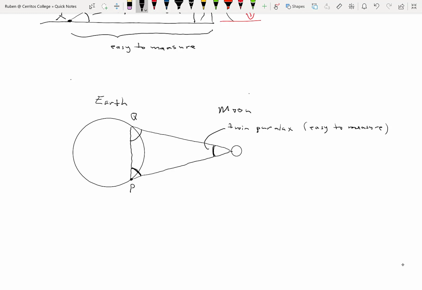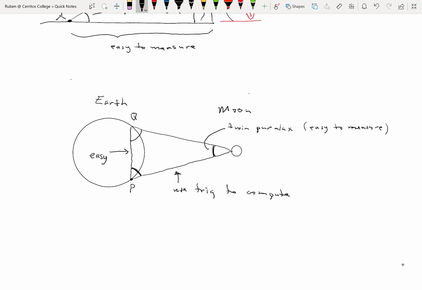And again, since we know the geometry of our own planet, this particular chord is also easy to compute. If we take a cross section, we're going to get a circle, and so we can figure out the length of this chord. So what we have now is actually more than we need. We have a triangle where we know all three angles, and we know one of the sides of the triangle. We can use trigonometry to compute this, and that is the approximate distance to the moon.